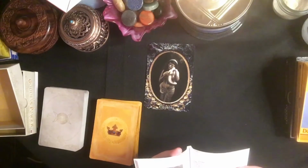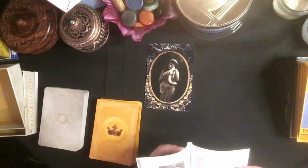Dark Goddess's foresight: don't ever put yourself down or feel inferior to anyone. Walk your own path, hold on to your beliefs, and don't be swayed by another's. You are as good as anyone else. Snake symbols confirm your transformation. Stand your ground for equal pay and treatment.